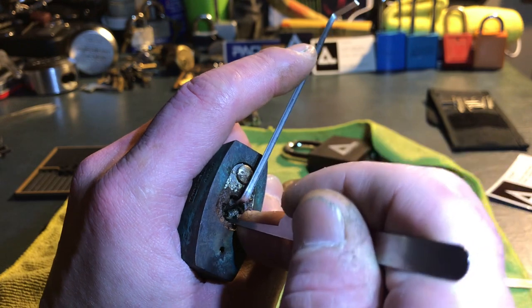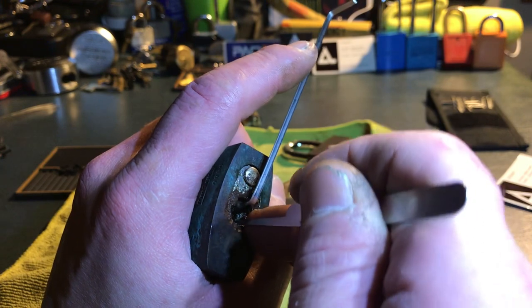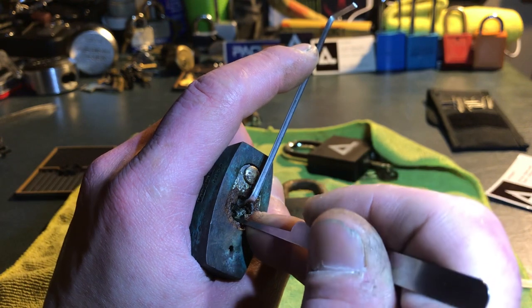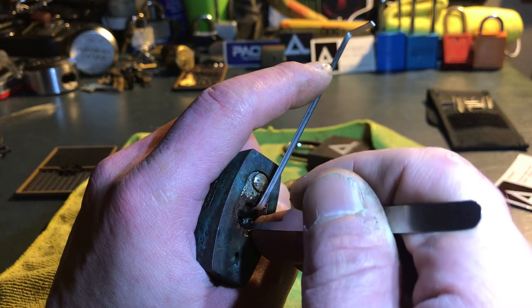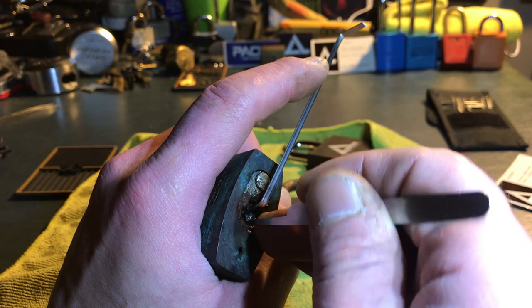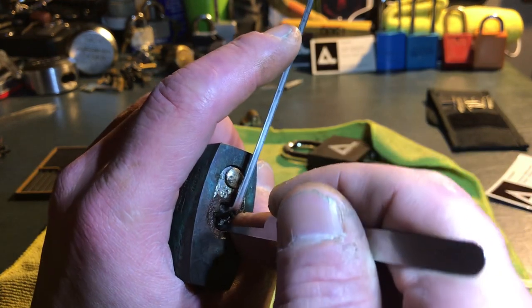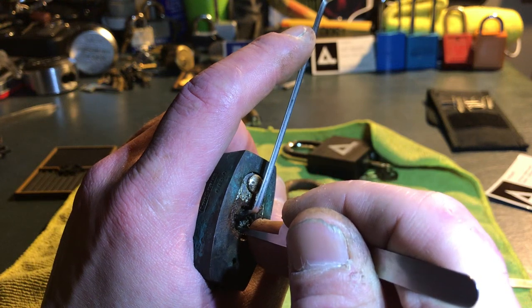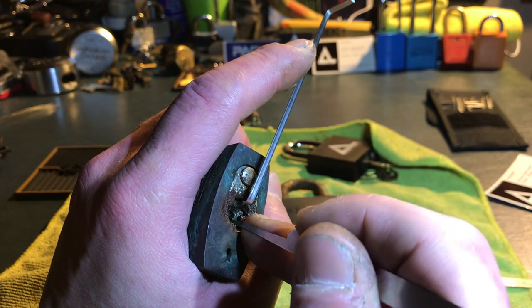Set him. Who's left? Number two. One dropped. Was it one? Was it one? No, I think it was five. Five? Six? No, I just dropped one.